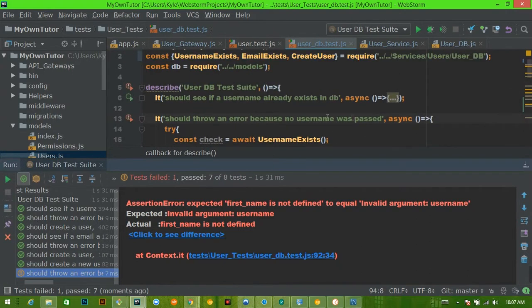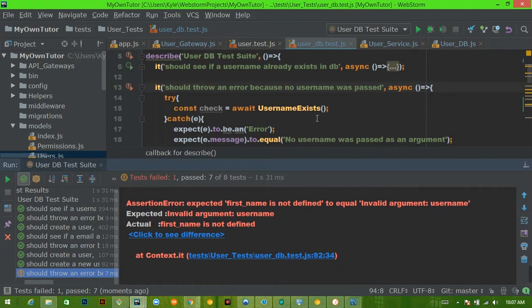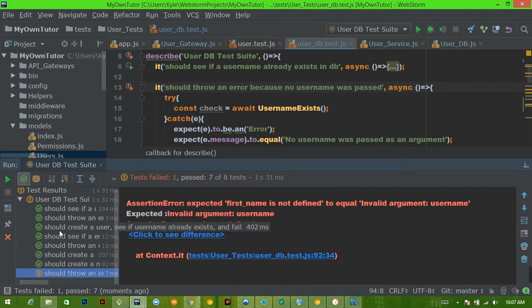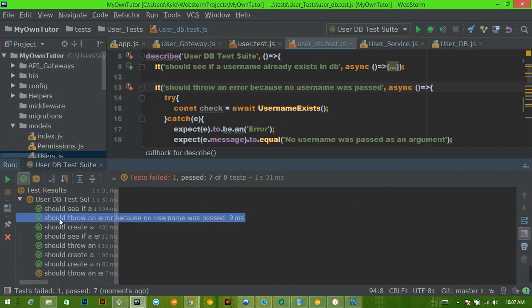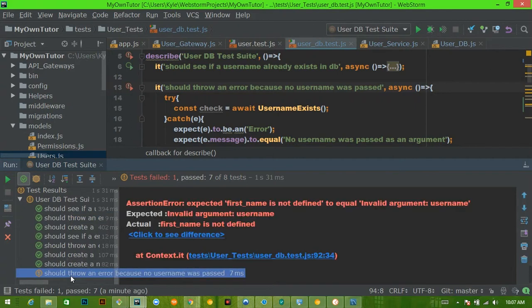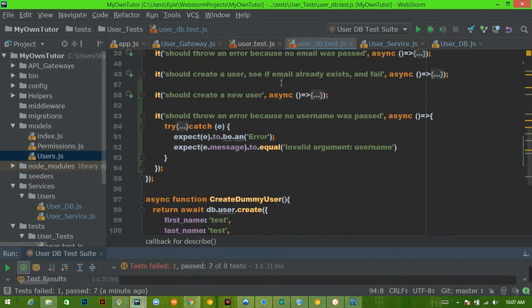It should throw an error because no username was passed. Something weird is happening here.